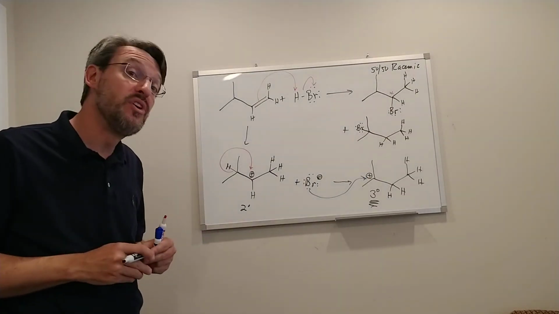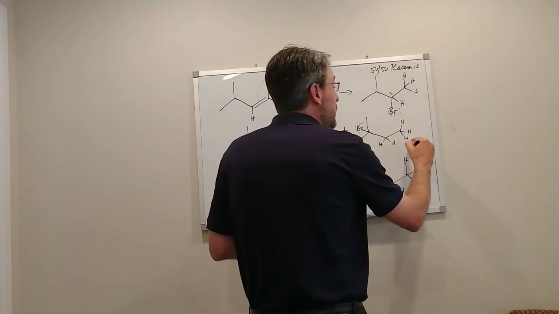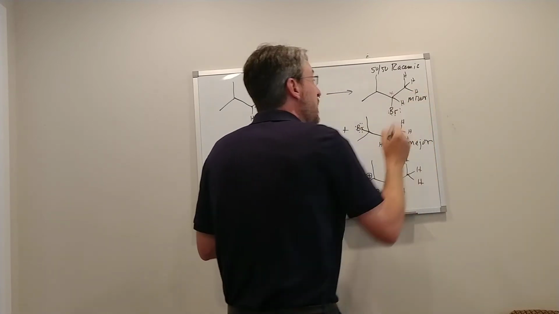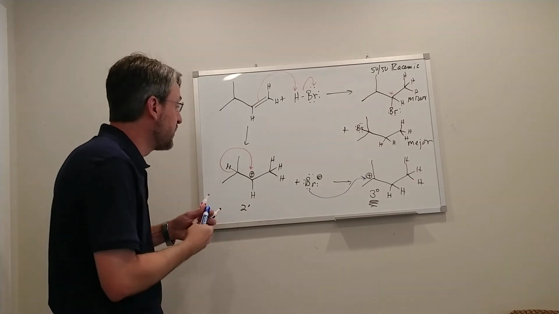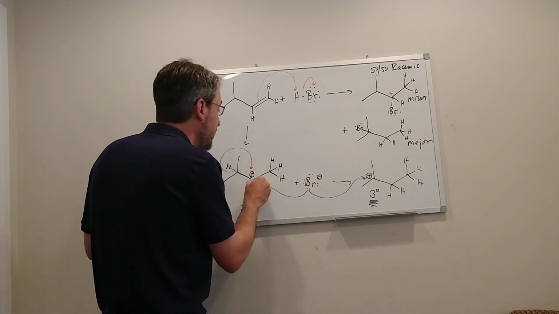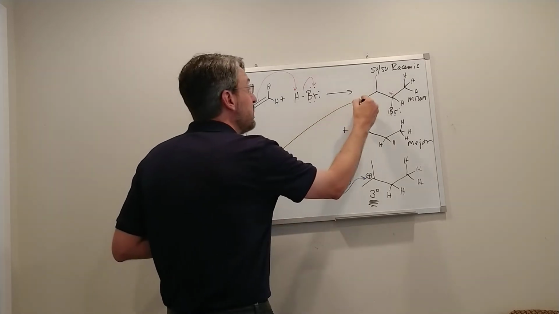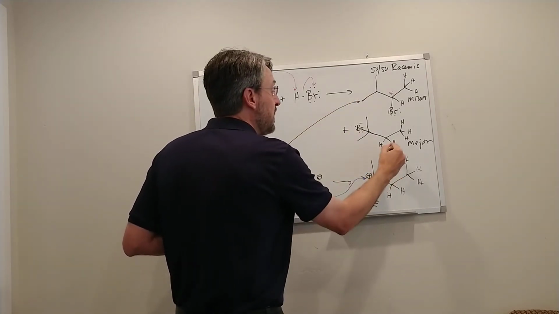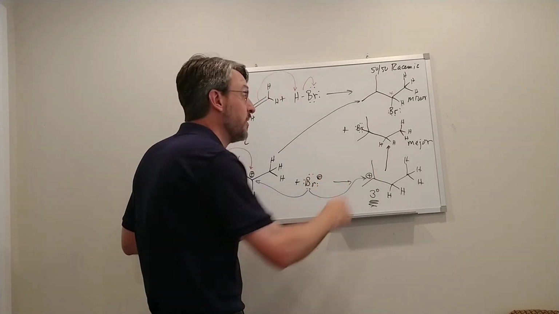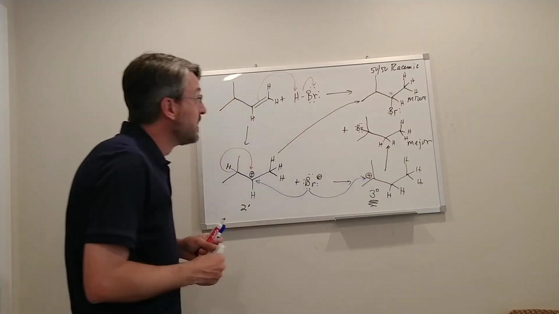Now, with respect to which one you're going to get more of, tertiary is always better. So even though that needed to rearrange, this bottom one is going to be the major, and this top one is going to be the minor. Oh, and I guess I should have put my other arrow in here, or this bromine could form a bond to this cation here before it rearranges. So that would give us our top product, and if it formed a bond to that one, that would give us our bottom product. So again, the fact that this has to rearrange to become tertiary, that's still the major product. That doesn't affect really anything at all. Okay, so there's a good one.